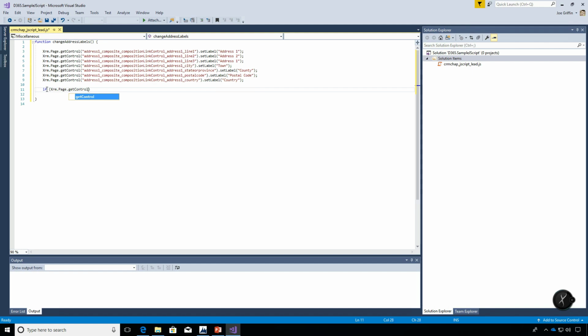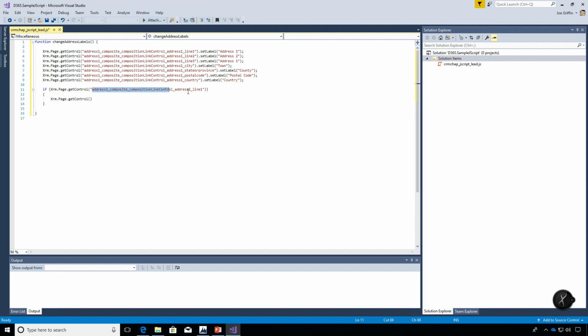So I'm just going to do get control, and then I'm going to grab that onto there to save us a little bit of time. So it's going to be address 2 there, and then address 2 line 1. So that's our function on there. And then we're just going to add in our function to be able to change that.